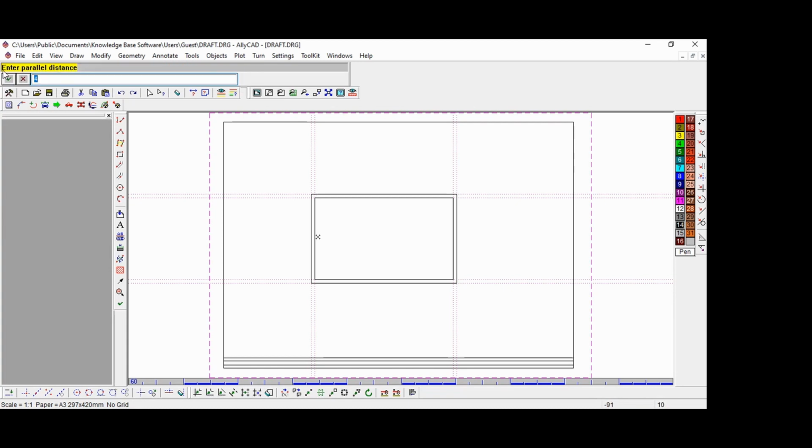And I will just measure off, let's say 5 millimeters, so that I'll get a position for my frame. And usually the door is 800 millimeters. On a scale, it is going to be 16 millimeters.